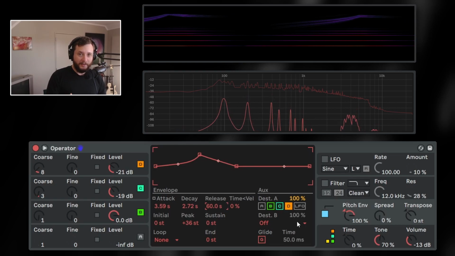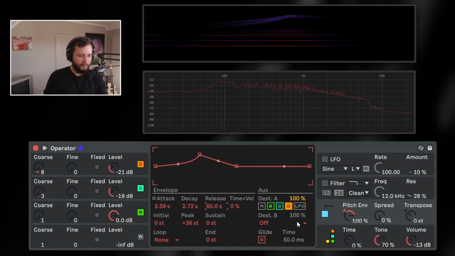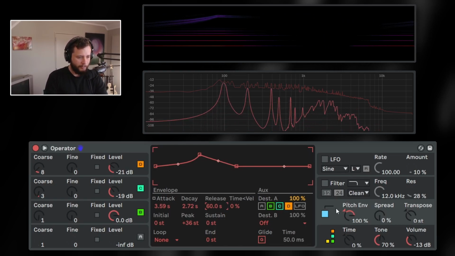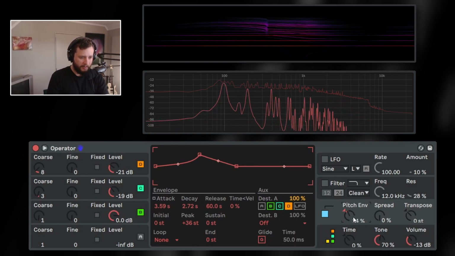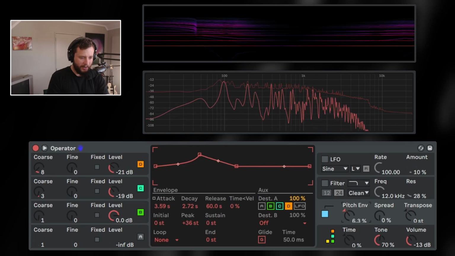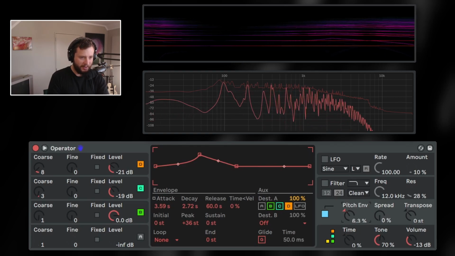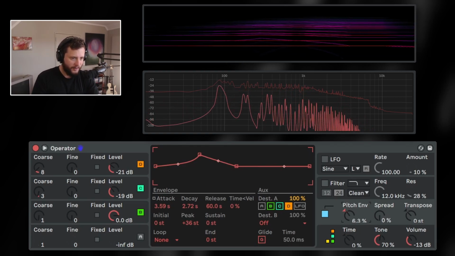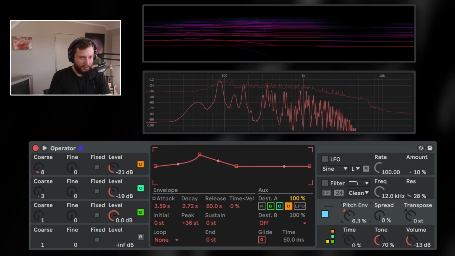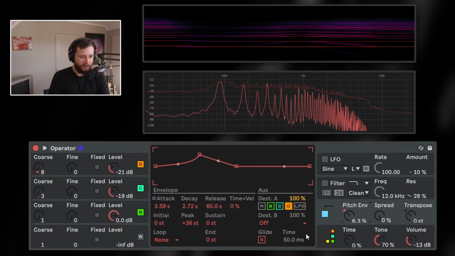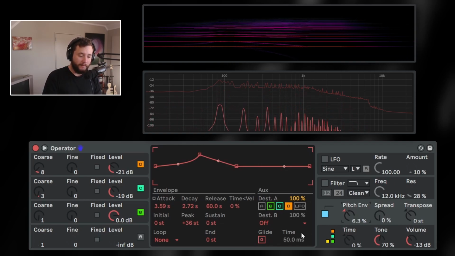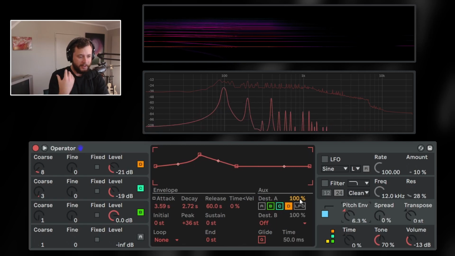Now I'm going to dial in the amount I want because I'm pretty happy with that shape. And we can do that with the global pitch envelope amount here. And we actually want a really, really small amount, so I'm going to go way down here. Now, it's pretty hard to dial in at the moment because we want such a small value, but we can actually tweak it further here with our destination A amount.